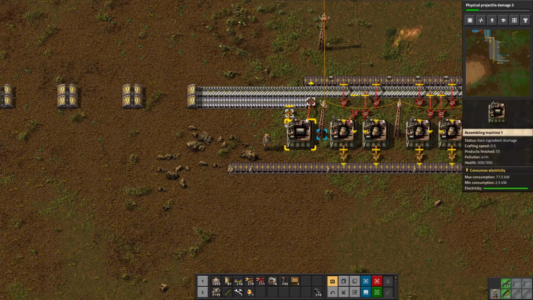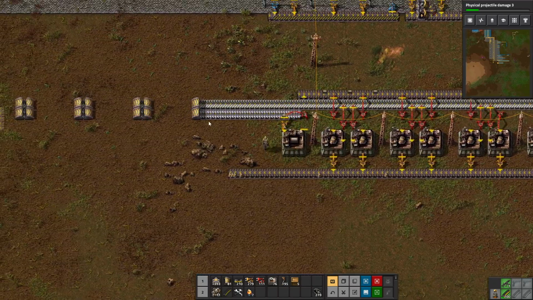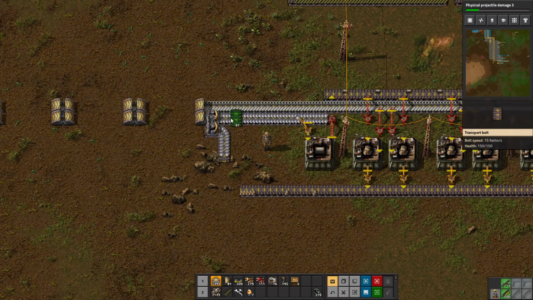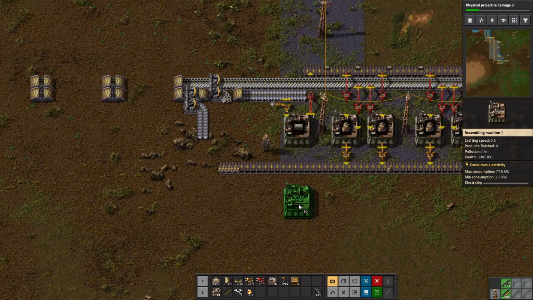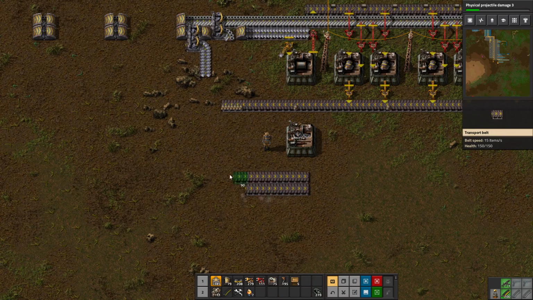Now, obviously, we are not using enough of these resources to justify pulling stuff in from other sides. So what we can do here is we can take this and split it off this way, do an underground here, and then split this off this way. And then these guys can do this.